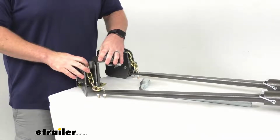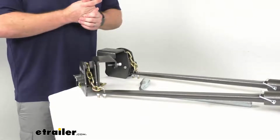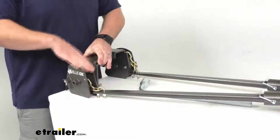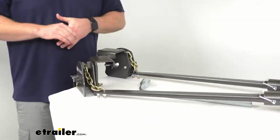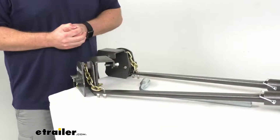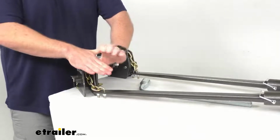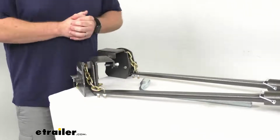These are going to also help to create tension in the trunnions to help force the trailer in line, and that's going to be a major part of our sway control system. So kind of working double duty here. One of the nice things about having chains is that they're going to be a lot quieter than your steel-on-steel friction that some other weight distribution systems use that just kind of have like an L bracket that the spring bars sit on, and they just kind of squeak as they move across there. So having these chains, it is going to be much quieter for you, much more enjoyable.